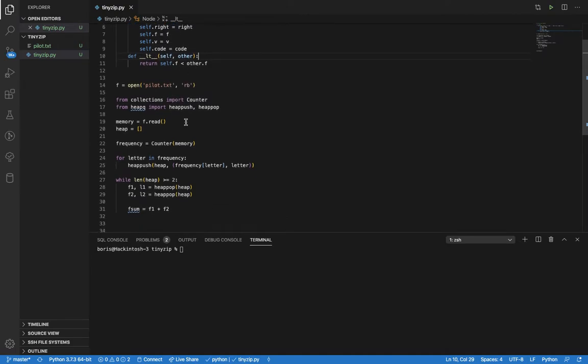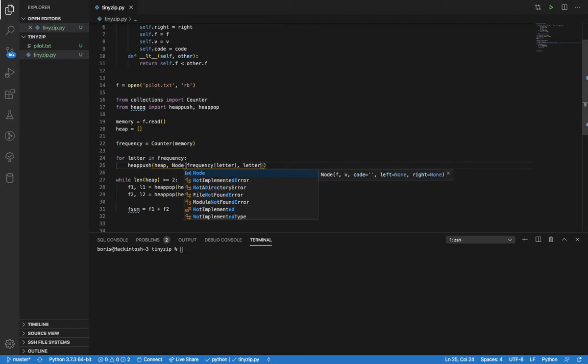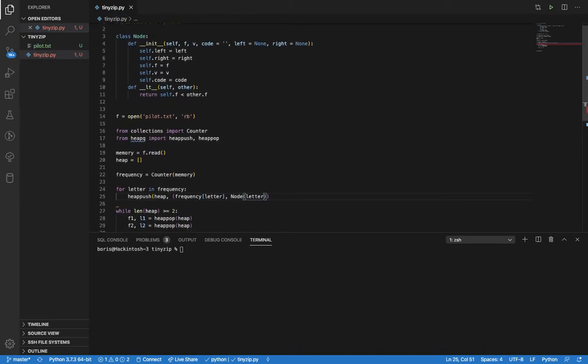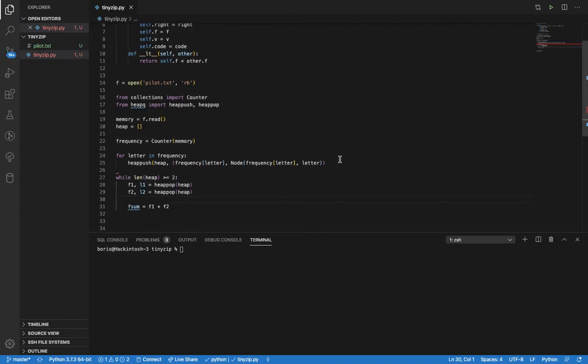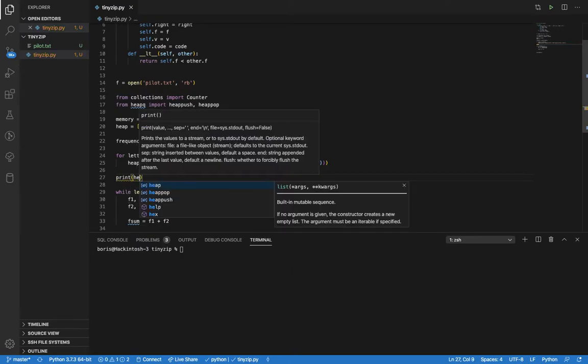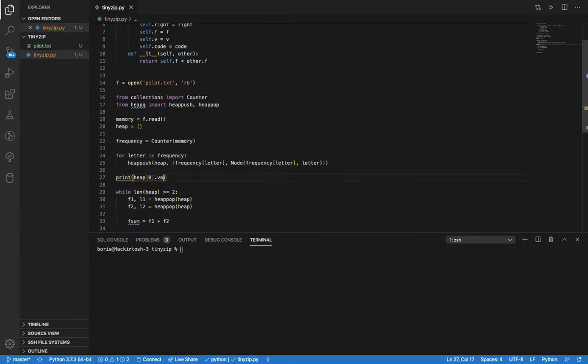I think here we actually gotta push a node. Letter. Oh, I guess I should have deleted that. Yeah, let's print here heap 0 value, or v.